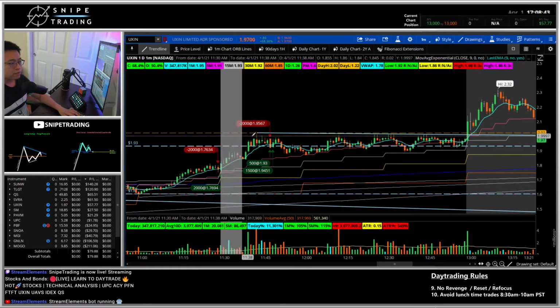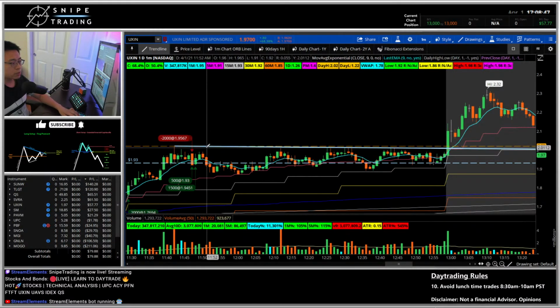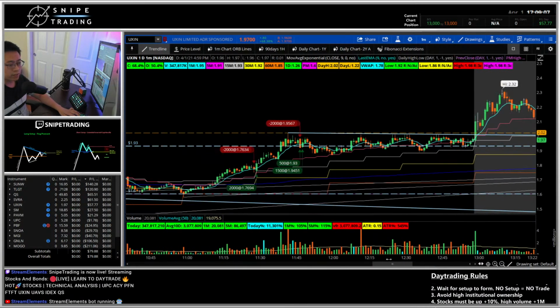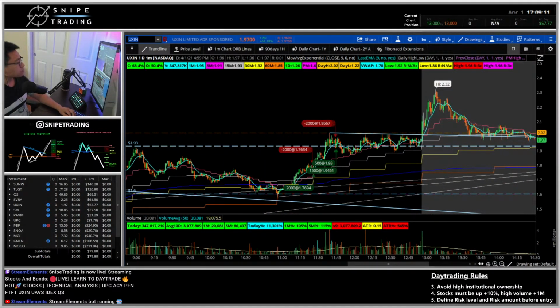I was watching this after hours. Right before the close, it just pushed through the 201 break. You can see 201 here. So I was watching this very carefully. It went from 198 to 204 right away, and I was trying to get an entry on 201, but couldn't get my fingers fast enough. But it went to the highs of 232 here before fading back down. So that is UXIN for a $57 win.